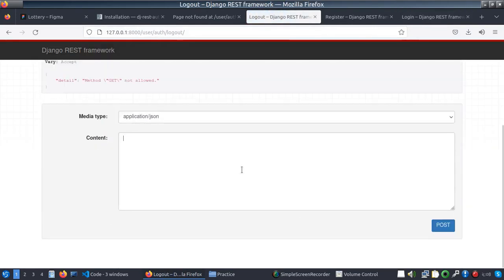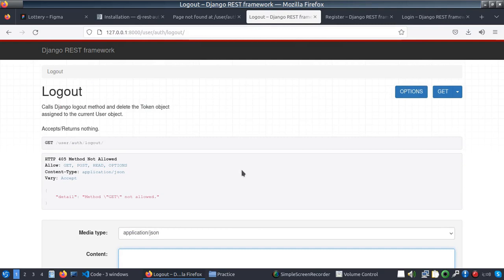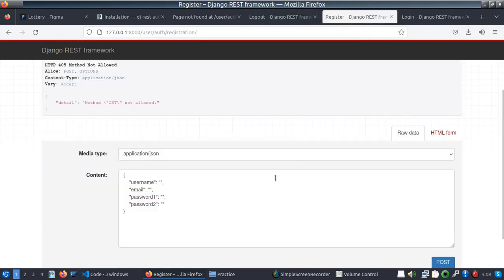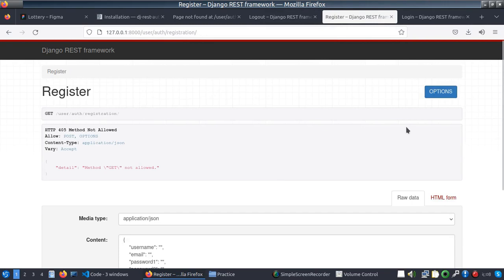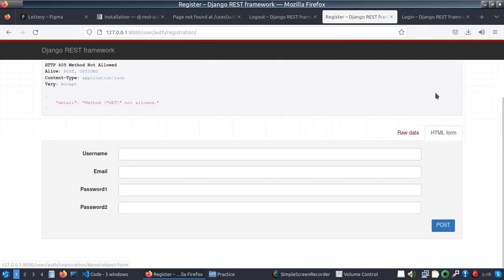This is the endpoint for our logout, and if we are logged in, it will automatically log me out from the app. Okay, and this is for registration. If we want to modify our registration, we can modify it.